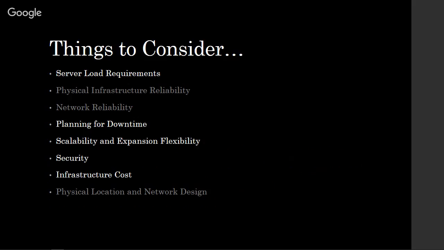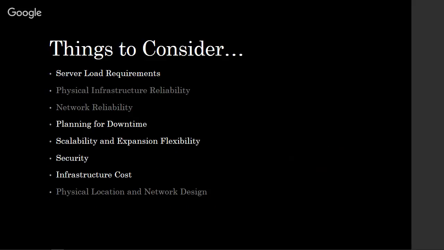So some of the things that I think you should consider when you eventually deploy an application on a larger scale is that you need to have a very good handle on what your server load requirements are. That means how many users you have, how much CPU is being used, how much memory is being used.